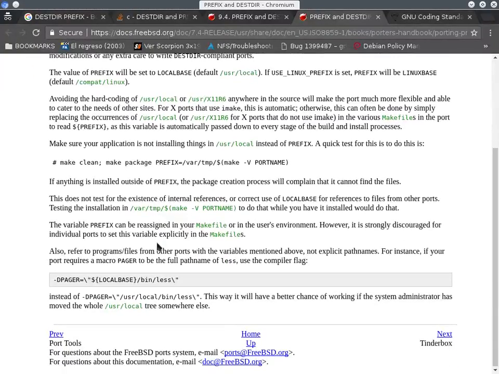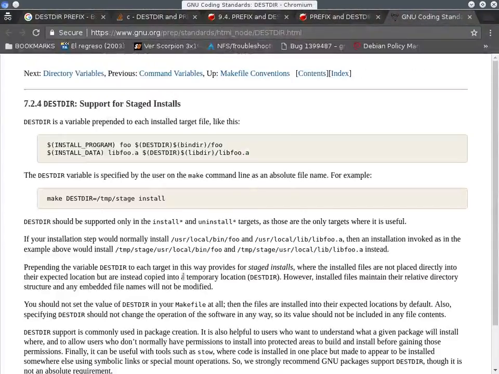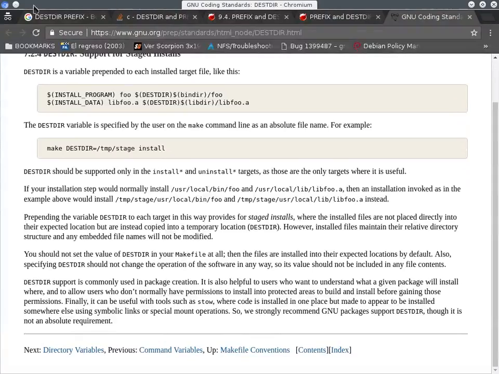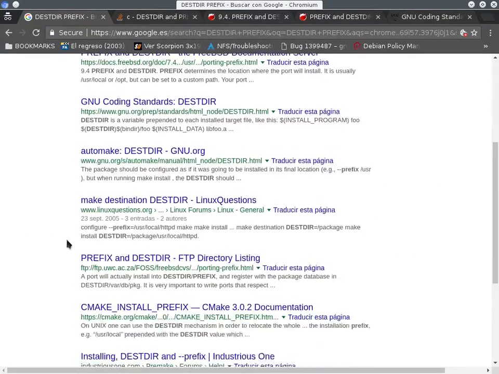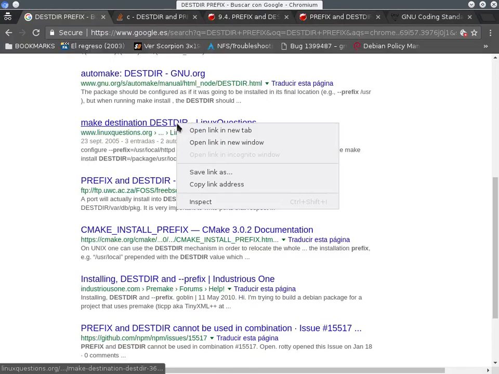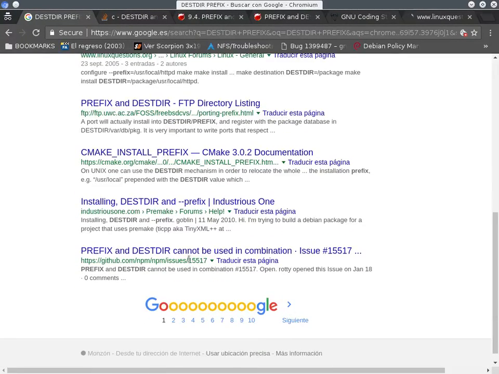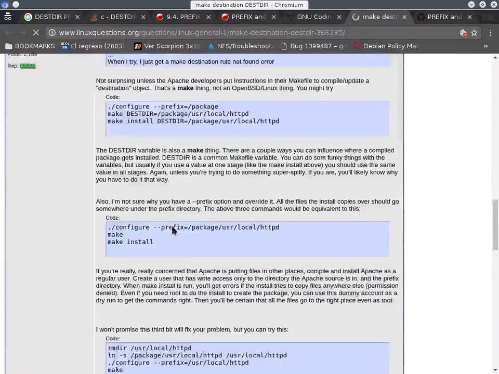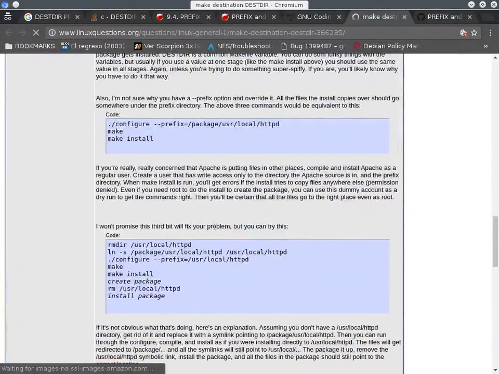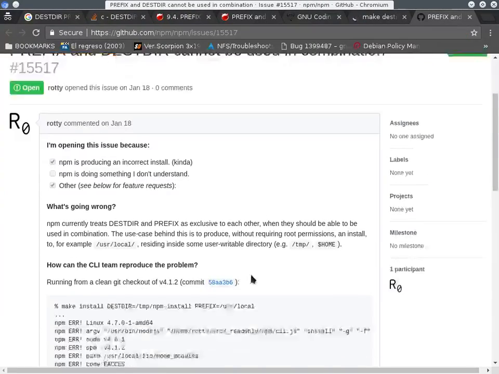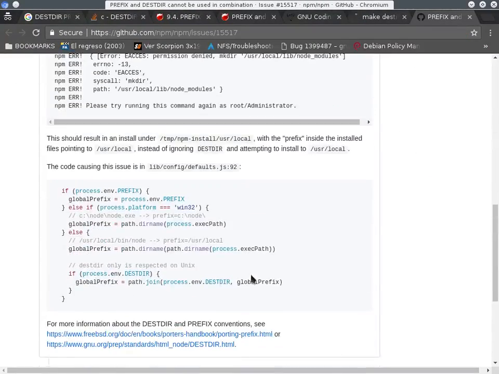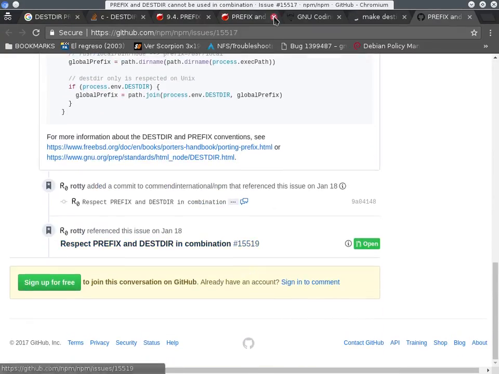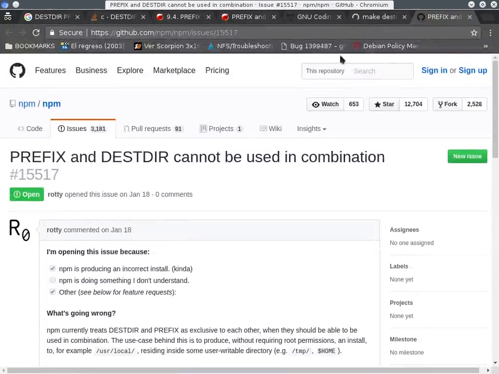So, if I understand, what I have to do is what I found in some of the questions which talked about this. Prefix, okay, this is Python, I think, npm.